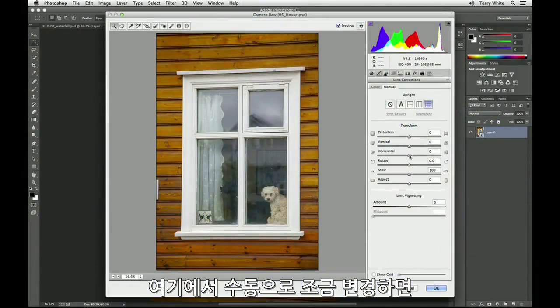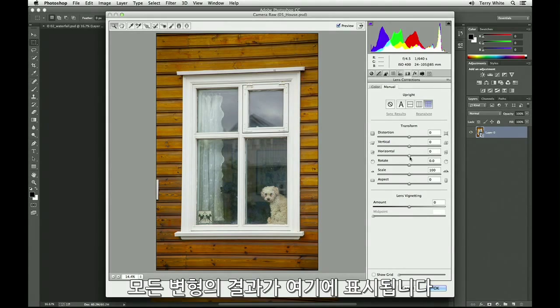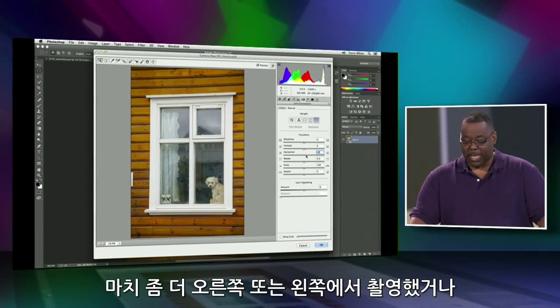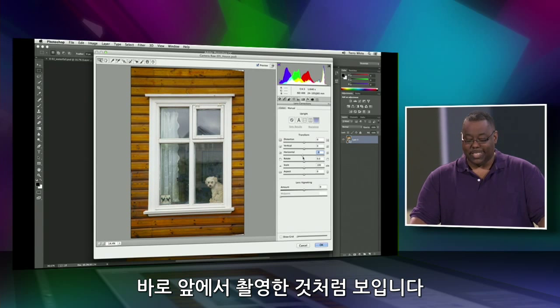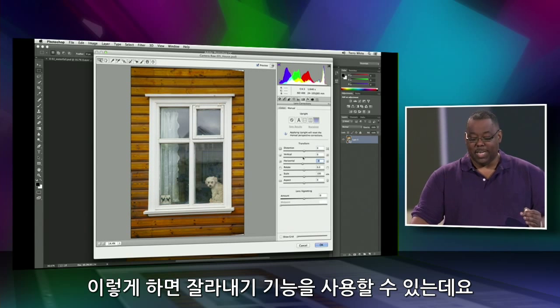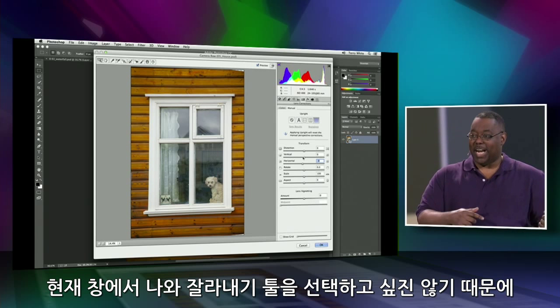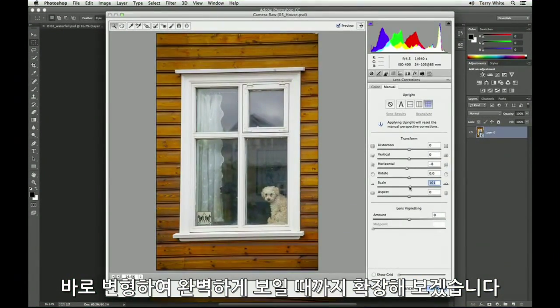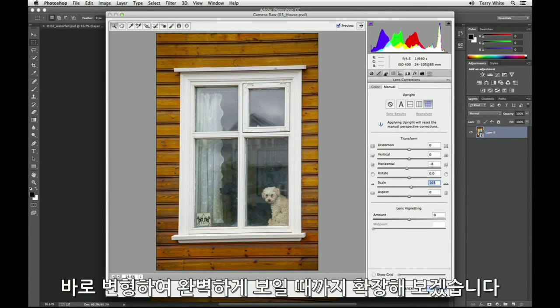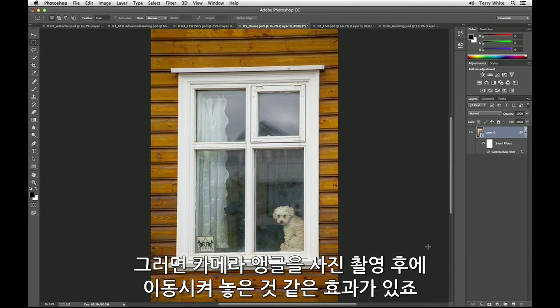But your eye, as the photographer, is really the final judge. So if I go in and I want to manually tweak it a little more, we've got all these great transformations here. So I can pick up the camera and move it a little bit more to the right or a little bit more to the left and get it dead on. And once I've done that, that's created kind of a cropping opportunity. So I don't want to have to back out of this just to grab the crop tool. We'll just go ahead and use a transformation to scale it up ever so much to get it just right. So that takes care of moving the camera over after the fact.